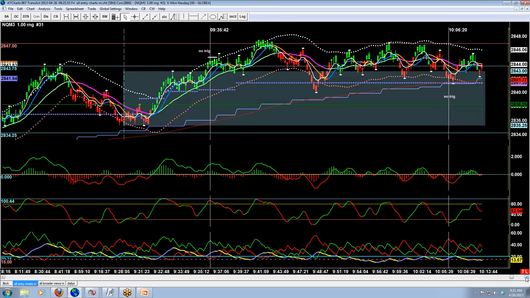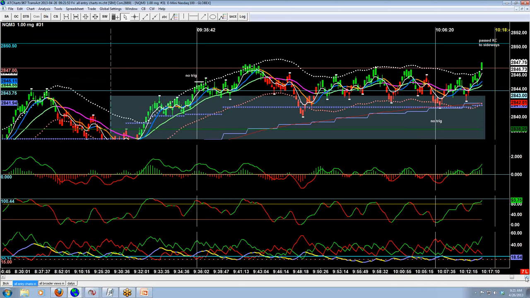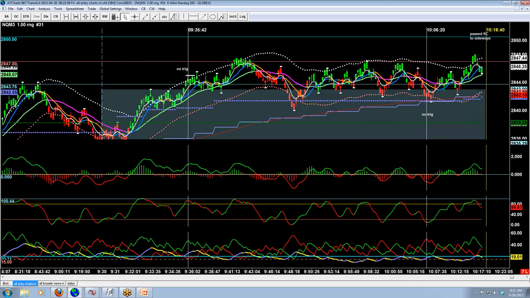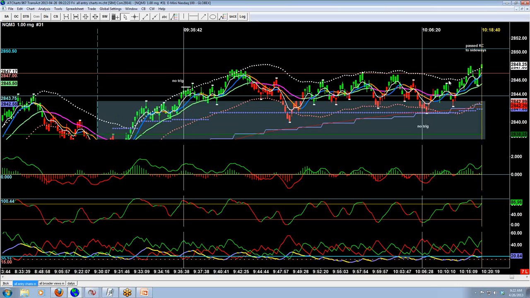So there wasn't a whole lot going on yesterday. Then at 10:06 we get another Amigo setting up right into the 50% retracement area, and this is for regular trading hours. And usually for the 3 Amigo on the NQ, we don't worry about any support or resistance areas. We just take it in spite of wherever it's setting up. So place our order a tick under this bar. The next bar, it doesn't trigger, so I go ahead and I cancel my order. And then it goes in the opposite direction.